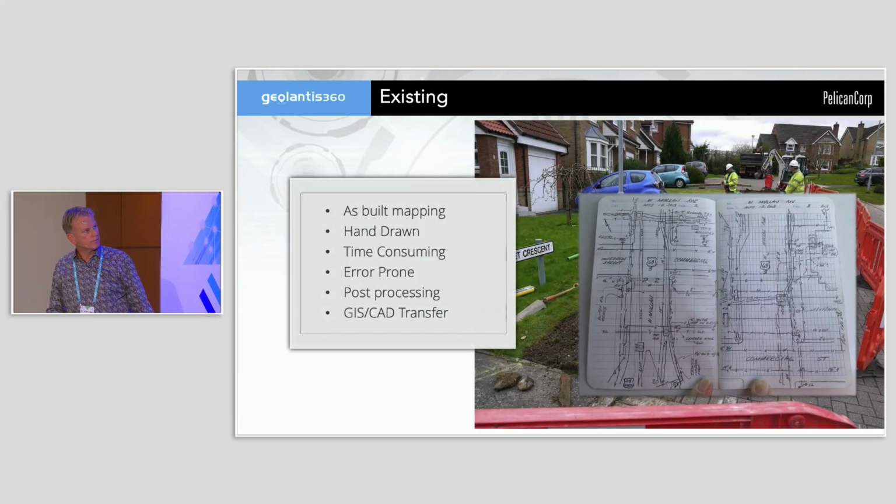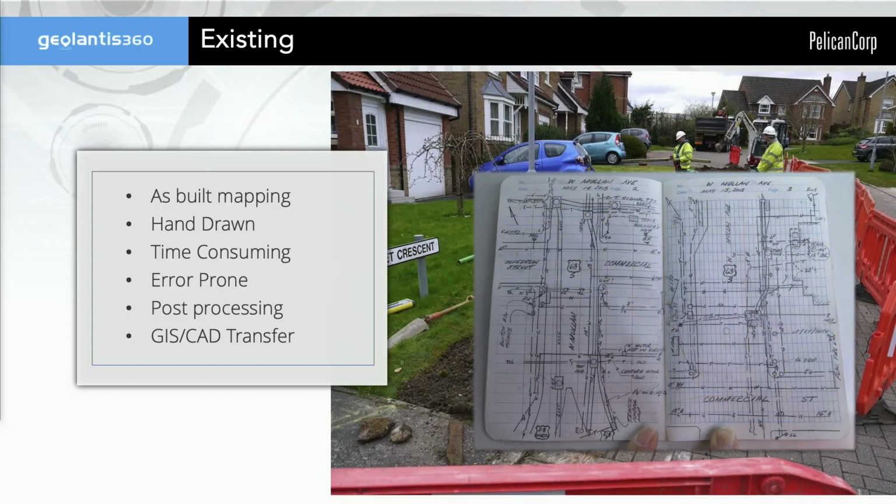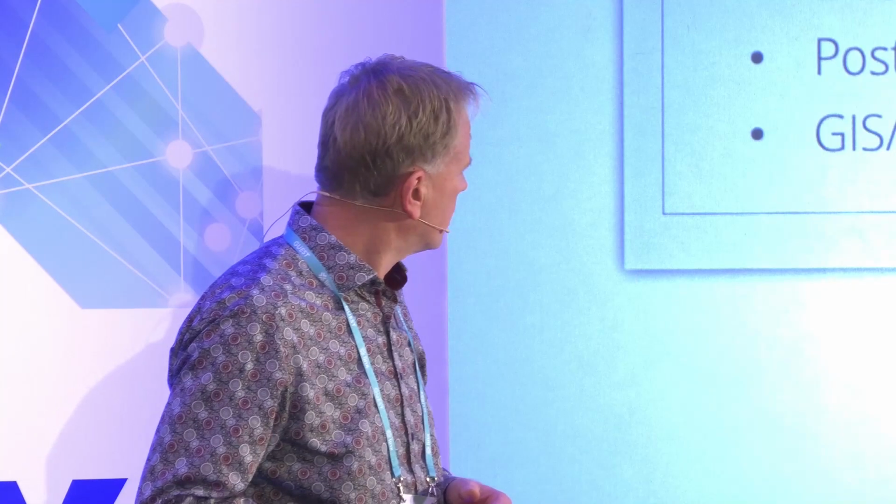This is what I still see a lot, by the way: how it's documented, and then it goes into an office. Somebody then has to translate this into a digital format. They have to understand what has been scribbled on paper. Sometimes it's a combination of Excel or another offline tool, even photographs on the side, and that has to be combined in an office. Error-prone, of course, and also very time consuming.